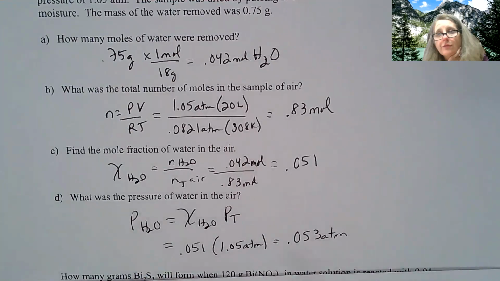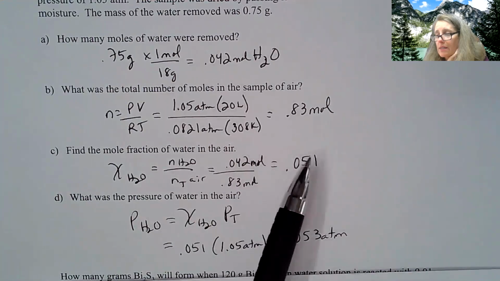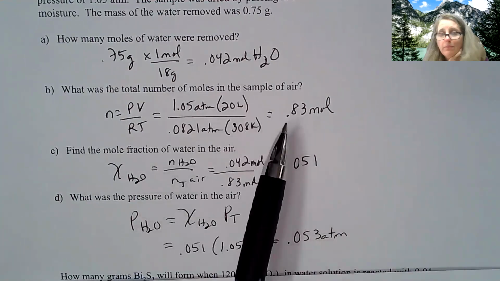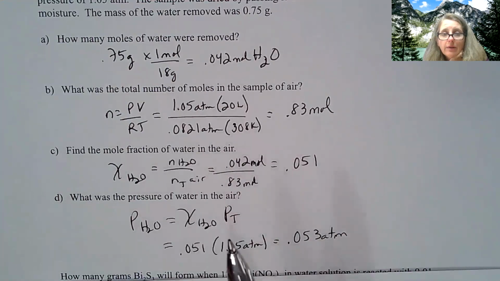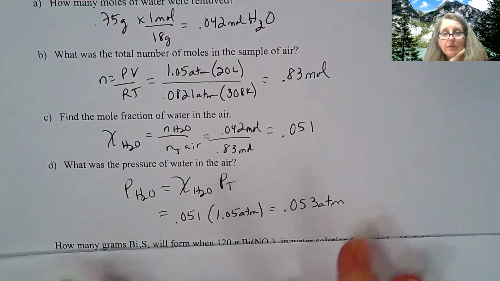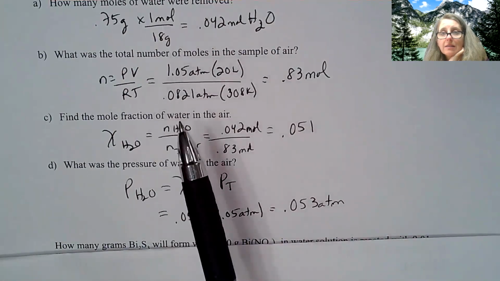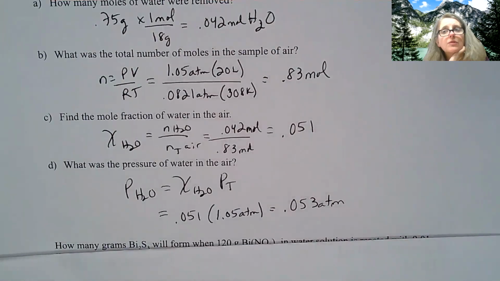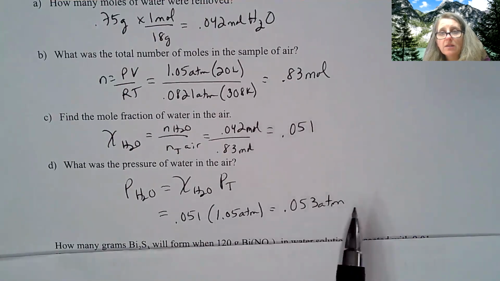But do note, just for future reference on the AP test, if you get part B wrong, but follow it through with C and D, on my test and on the AP test, you're going to get full credit. So anytime you're doing these calculations, please show at least a basic setup so I can see where you got your numbers from. Then you could round and skip some steps if you needed to. But that's true on my test and true on the AP test.